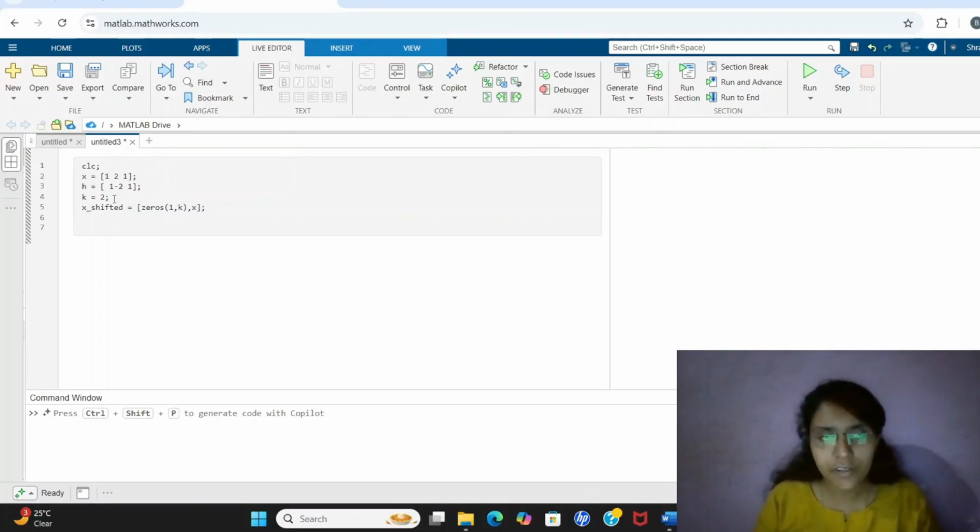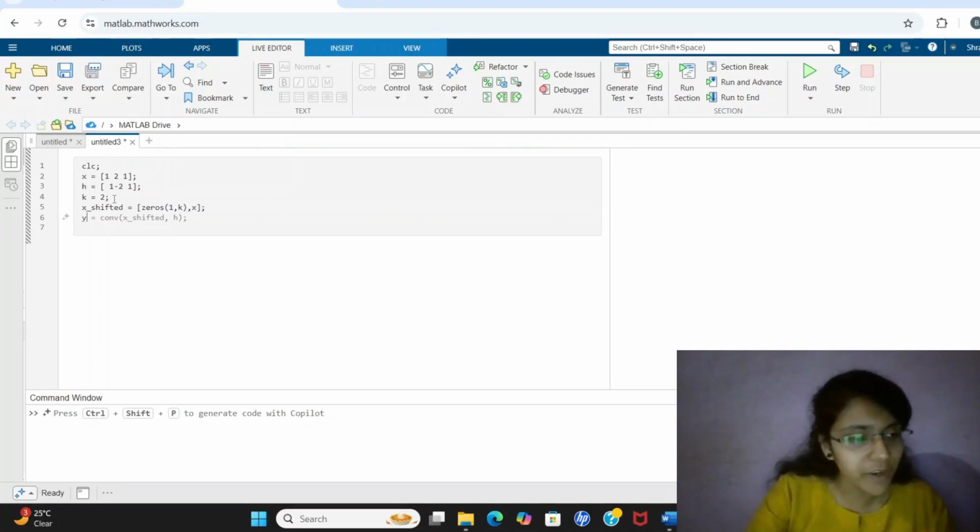For the output, we define two outputs, that is y1 and y2. y1 is the output of the system for the original input x, so we use the command convolution x comma h.